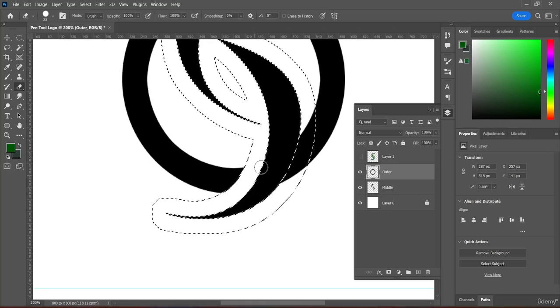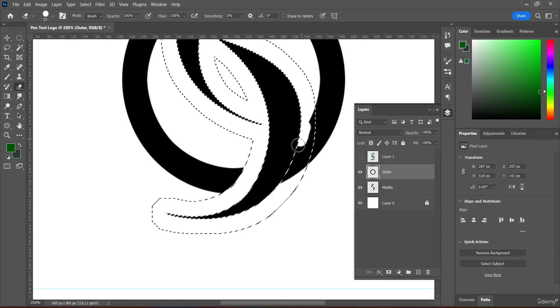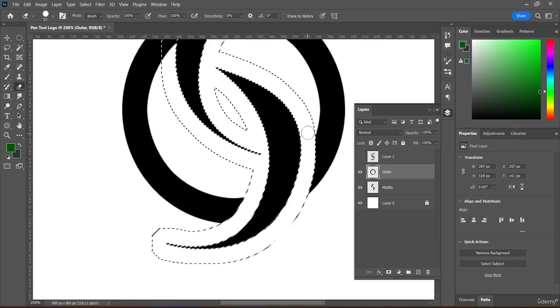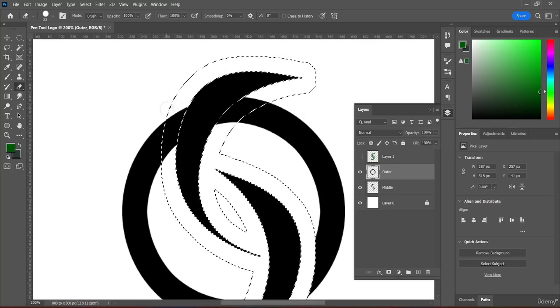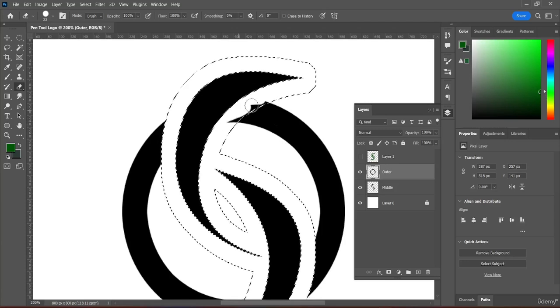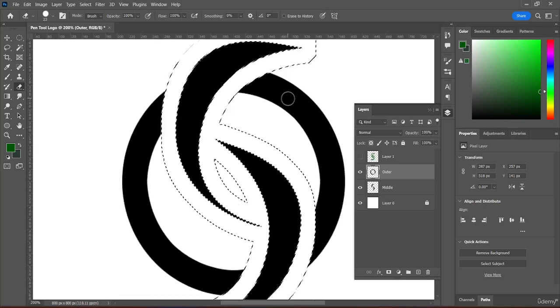Quite easily you are able to use this eraser tool without harming the other part. The same way, let's come right over here. Let's take out this part, and this particular part from here as well.